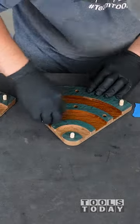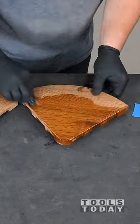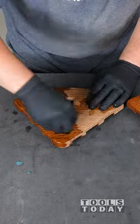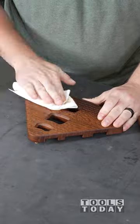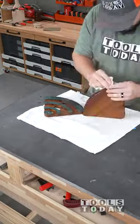It's time to assemble this wood perpetual calendar we've been working on. I'm using some walrus oil furniture butter to go through and finish this piece. There's some ore mask left on there from when we cut, and that is protecting the parts that we don't want to get finish on — that we'll be applying glue to — from getting the finish on it. I let it sit overnight and went through and buffed everything off. The grain of this wood is absolutely insane and really beautiful.